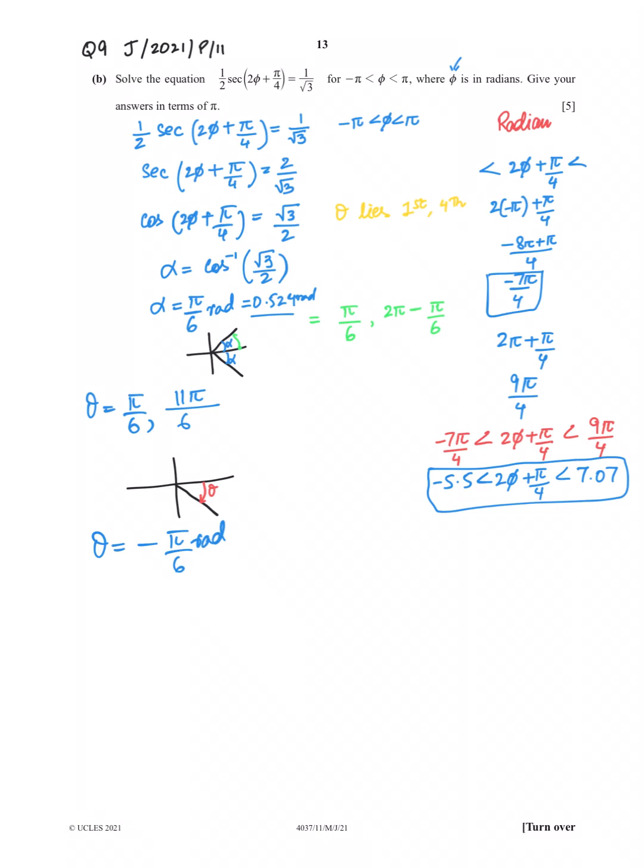The complete revolution is 2 pi, and 2 pi equals 6.284. What I'm saying is that when you do a complete revolution, the angle is 6.284, but the value we have for the upper side is 7.07. That means we are going to continue the revolution here. The alpha we have is 0.524. So if I add 0.524, it equals 6.81, which is less than 7.07. That means this value will also be included.